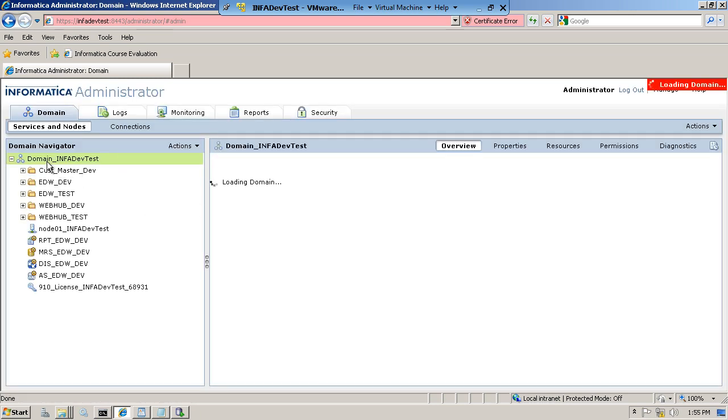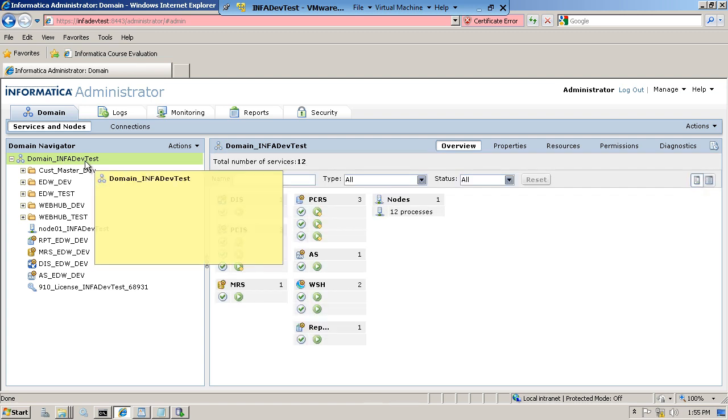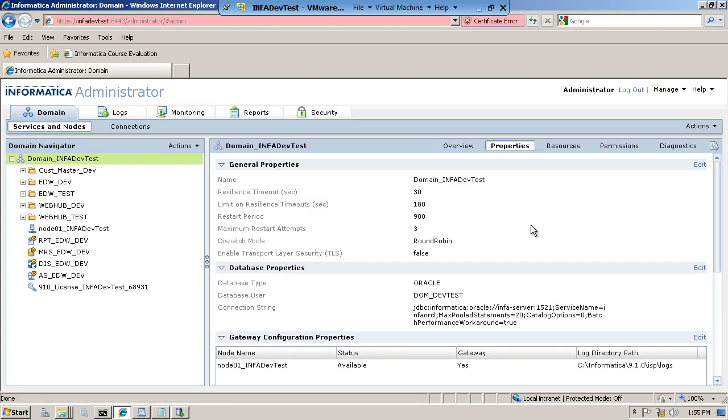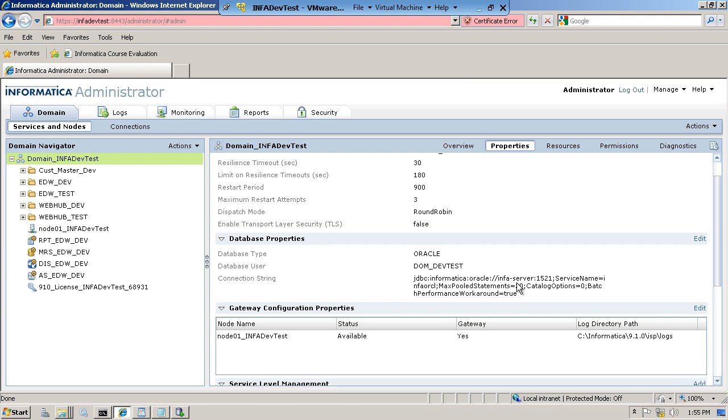Notice the domain is DOM in dev test. Don't confuse the domain name with the schema of where all the domain data is stored. So the domain name is DOM in dev test, and if you look at the properties of it, you can see that it is connected to the DOM_dev test, which is the Oracle username and schema.